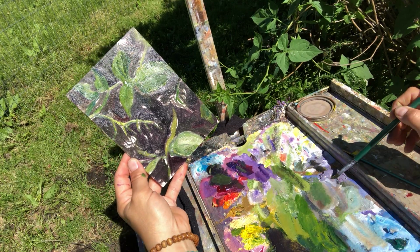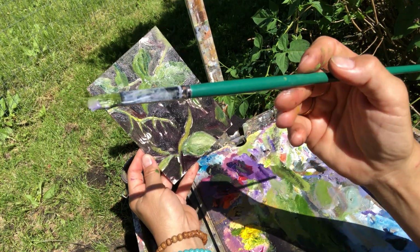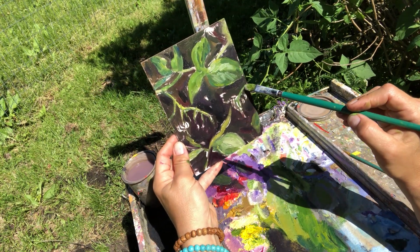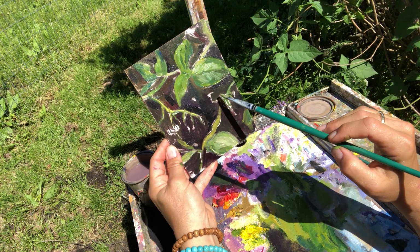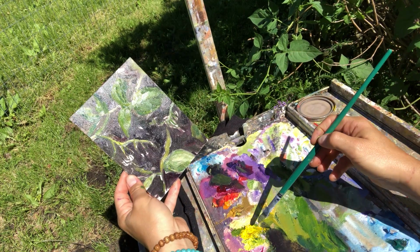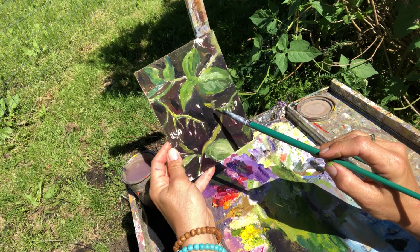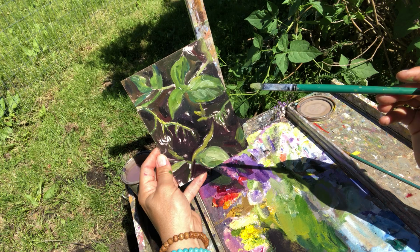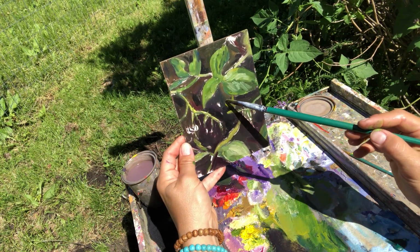Okay, if it's starting to look a little too green, sometimes I add a little bit of violet gray just to kill it. Violet gray will kill that green. Oh, there goes my little robin. And then there's these little yellowy light pretty leaves at the point here. I don't know exactly what's going on with that, but we've got to put them in because they're there. We can suggest them like little ghosts, but they've got to go in.